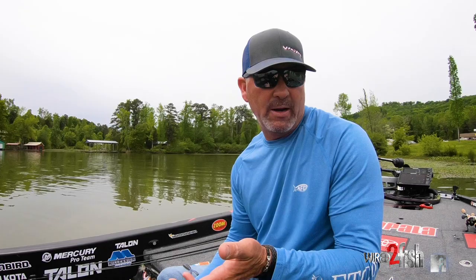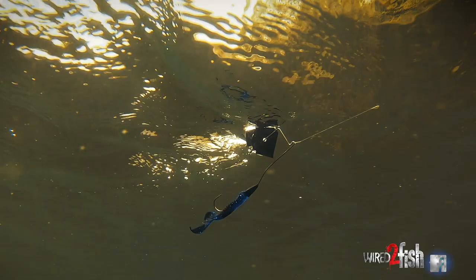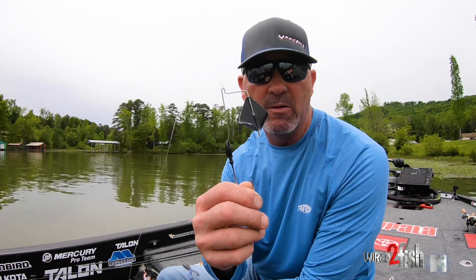You start talking about buzzbait fishing, there's a lot of ways to rig them, and I'm often asked, what's my favorite setup for a buzzbait? Well, no one really makes one that I like, so I make my own. I take a 3/8 head and put a 1/2 ounce blade on it. I upsize the wire a little bit. The heavier the wire, the louder the squeak. I'm the guy that always started putting the S-bend in the wire.